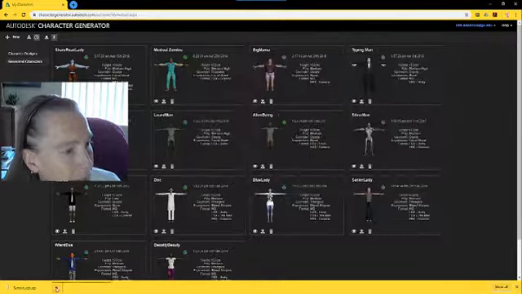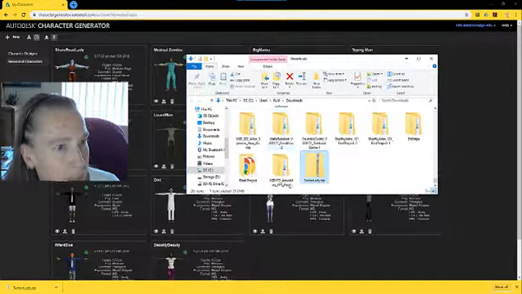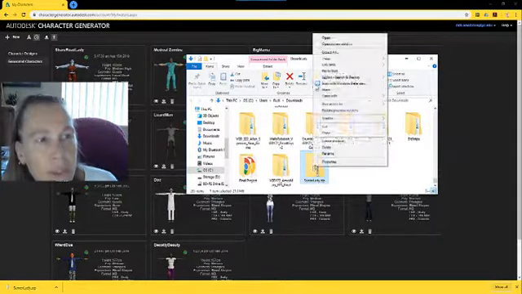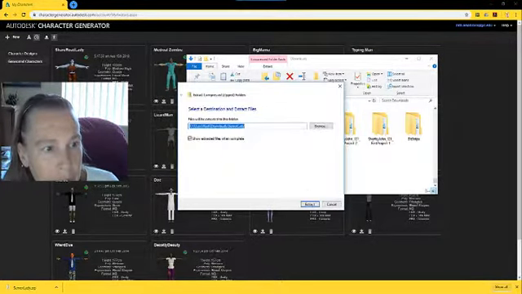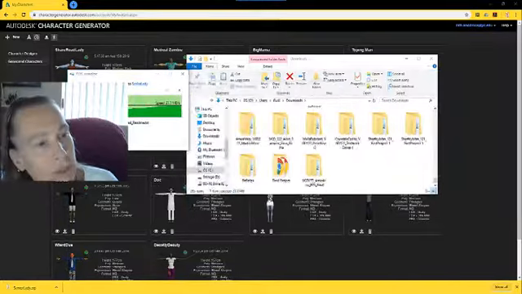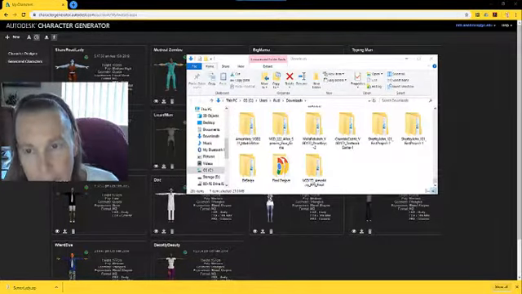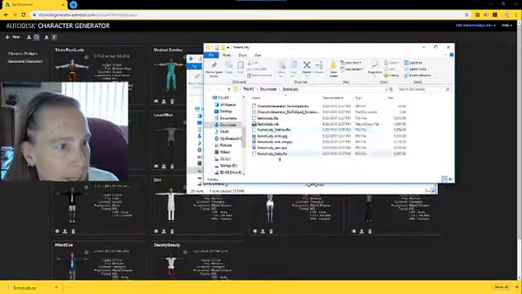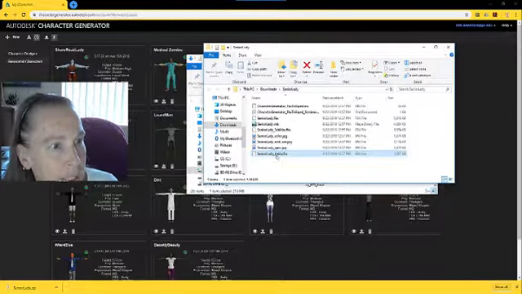Right now it's telling me that it's not quite ready to go. Now it is. So I'm going to extract this file. And once I extract this file, it's going to tell me that, hey, you have a Senior Lady Unity.fbx.